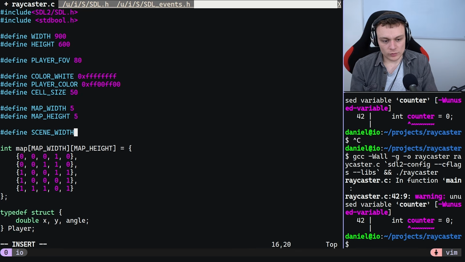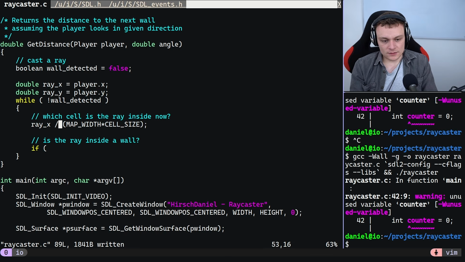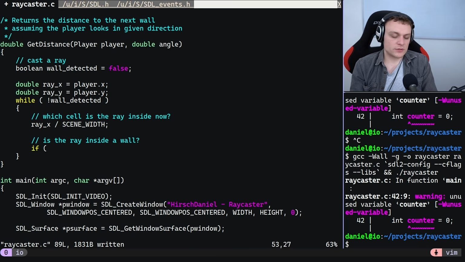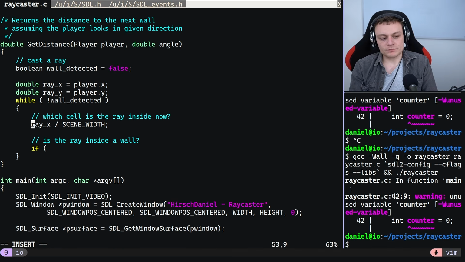Scene width is equal to map width multiplied by cell size. Scene width. This returns a number, and if we cast it to an integer, then it should return the number of the cell.